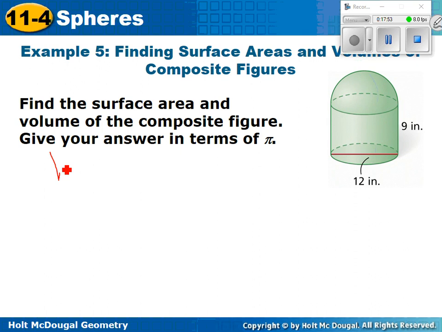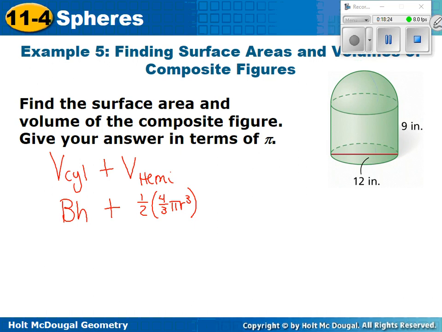So what formula are you going to use for the cylinder? Base times height, not 1/3. Remember, cylinder is just capital BH. Plus, you're going to find the volume of the hemisphere. Okay, so capital BH plus, what's the volume for the hemisphere? And if you don't remember 2/3 pi r cubed, just remember to do half of the volume of a sphere, which is 4/3 pi r cubed. But that does turn out to just be 2/3 pi r cubed.